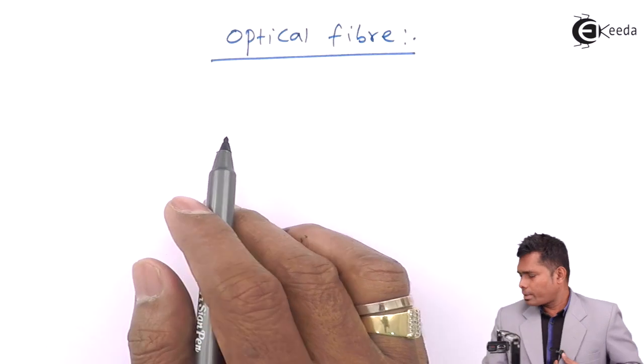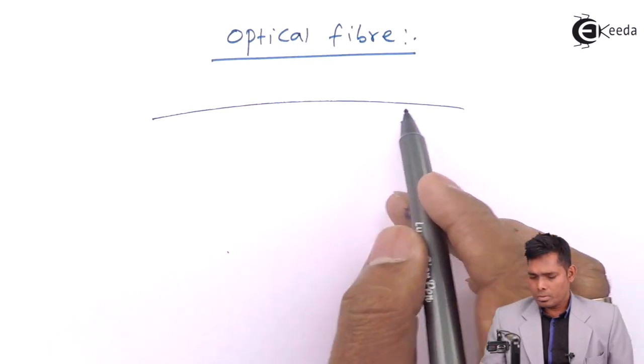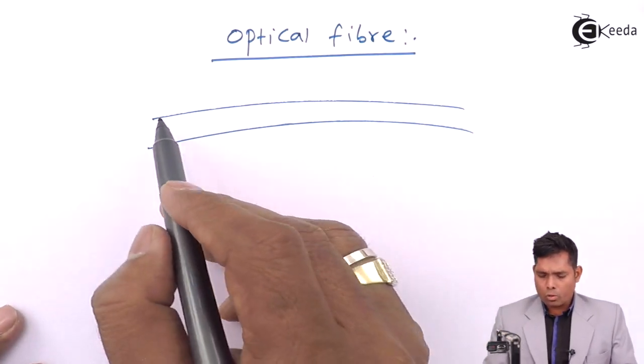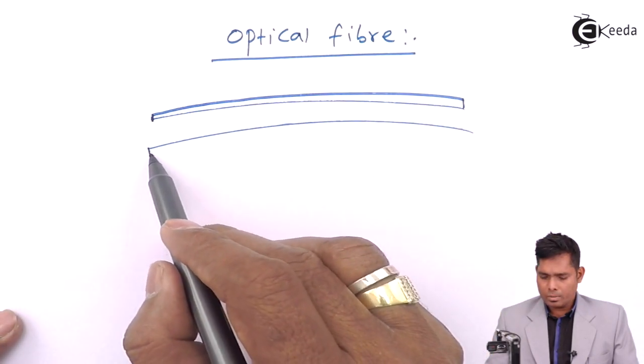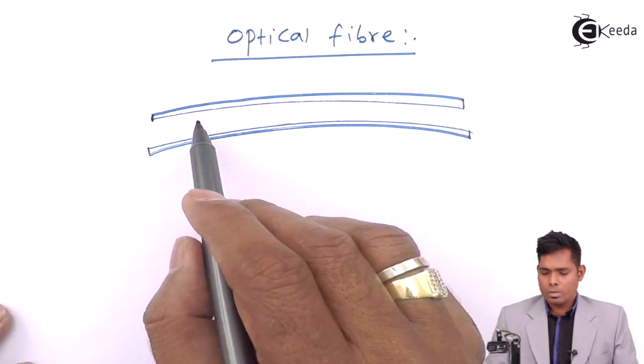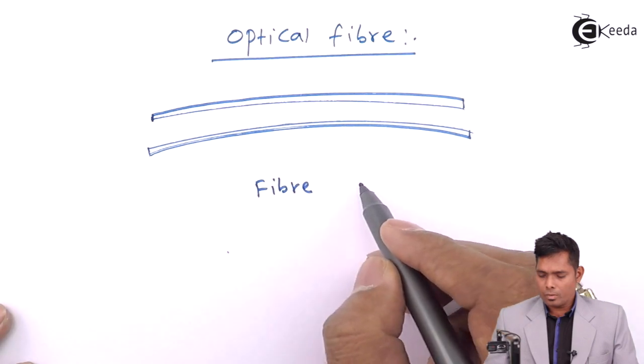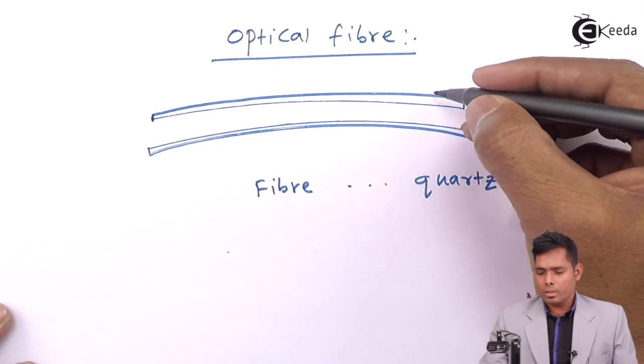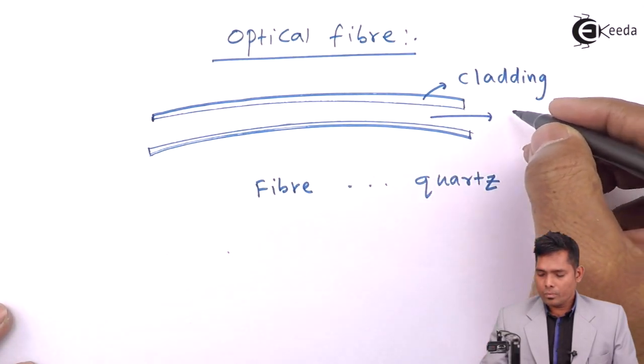Optical fiber is a straw-like structure like this. You have a two-layer structure. The outer part, this outer surface, this is the outer surface. This is the inner surface. This is the part of fiber. This outer part is called cladding. This inner part is called core.